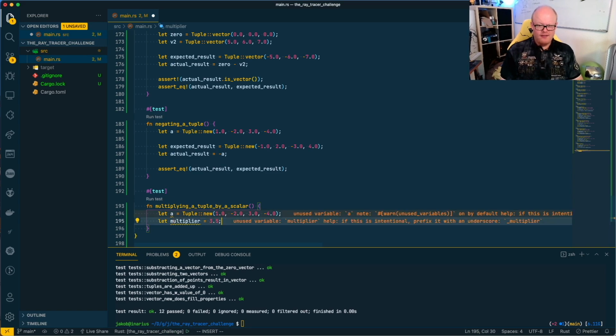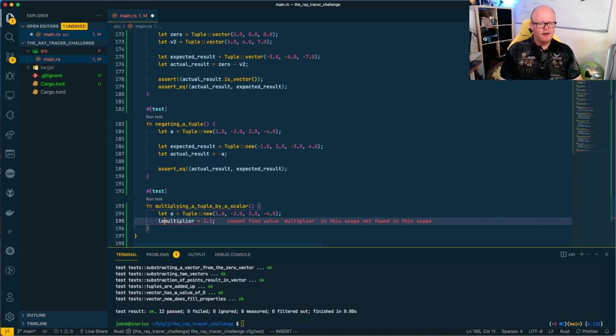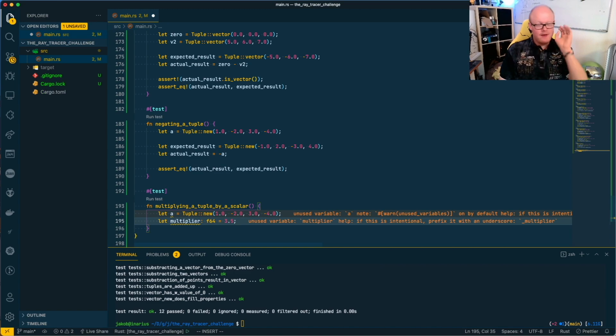And I guess the system can make out which value it is. I'm not 100% sure here because it might automatically create a let multiplier. Is it like this? I guess it is like this. Yeah. Let's make sure it is making a 64-bit floating point of this, like in our struct where we always use 64-bit floating points.